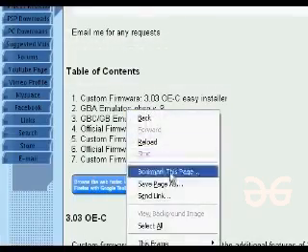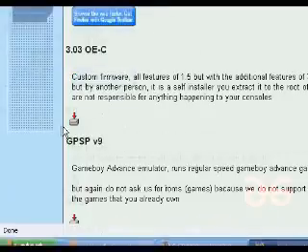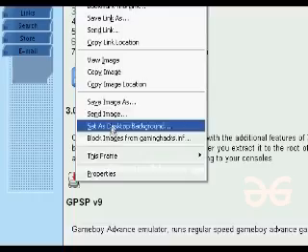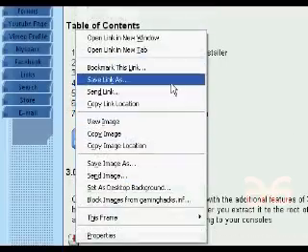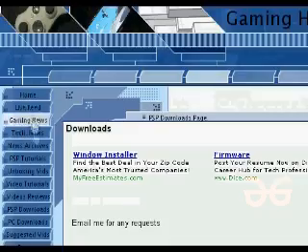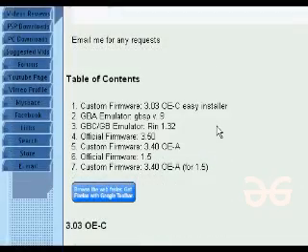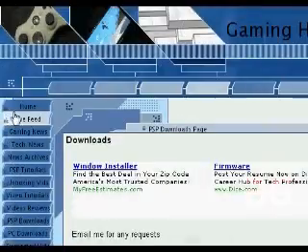When you're there, just go to the PSP Downloads tab, and when you're in there, right click the download and select the option Save Link As, like if I was to do this one. Click Save Link As and it'll save it. But if you're in Internet Explorer, then it would be Save Target As. If you have any questions, check out my live feed and you can ask me and I can literally show you on camera.